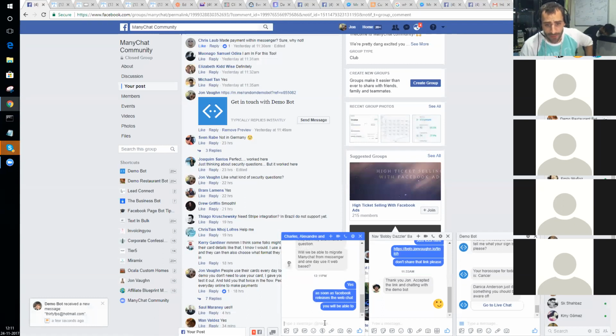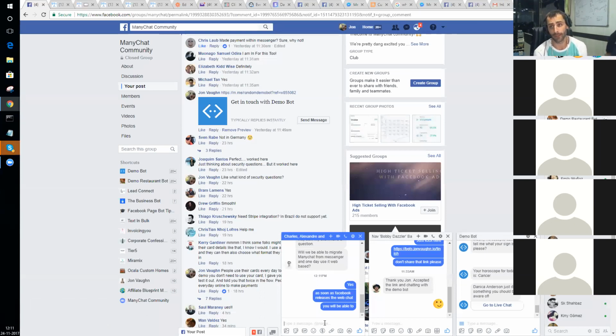Do admins have the same page as owners? Or would it be better to set it? I mean, if you're an admin to a Facebook page, then you can go in and set a bot up for it. So it doesn't matter whether you're the physical owner or you're not the physical owner. And just so you know, when you make somebody an admin, then they can take over your page. So if you make somebody an admin, they can remove you as an admin.